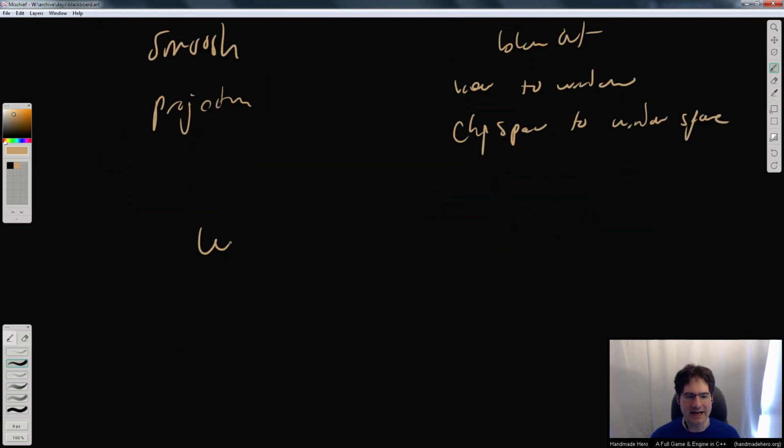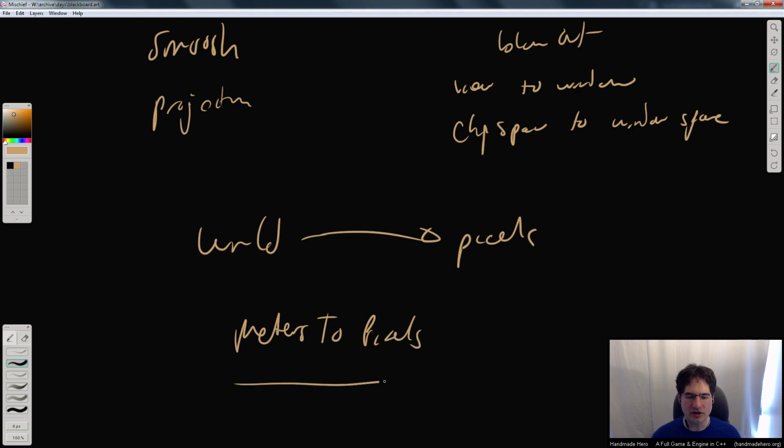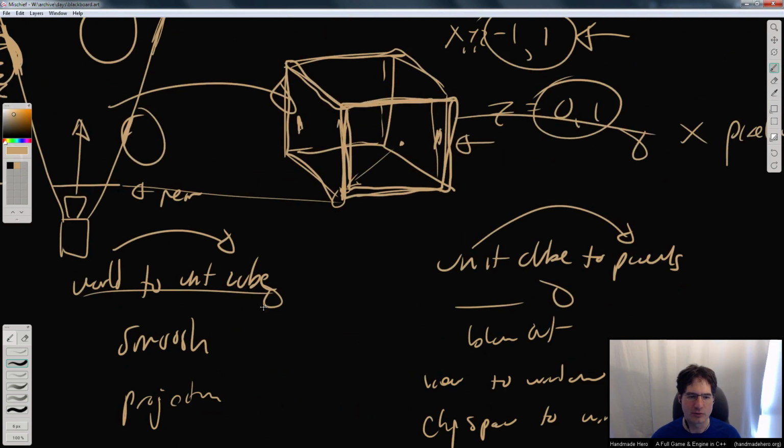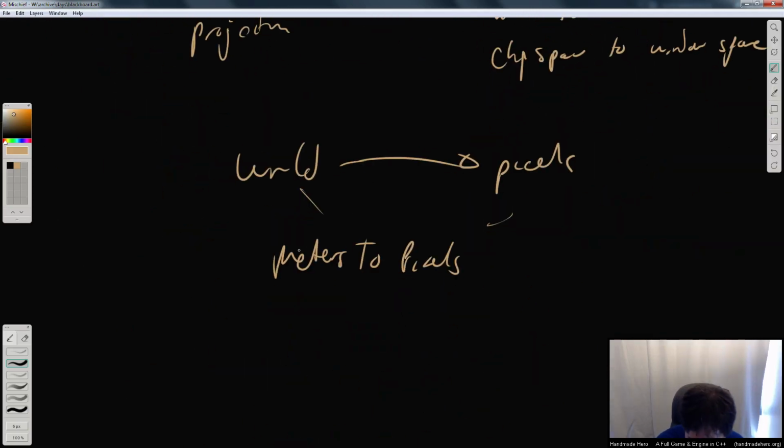What we can do instead is just do world to pixels directly, and that's why we could, if we want to, and I think we probably should, just to keep things simpler, just have essentially a meters to pixel value like we did, right? We should just be able to use one value instead of splitting it into two values, even though that mirrors more what happens in the 3D pipeline, because we really don't care about that in the 3D pipeline.